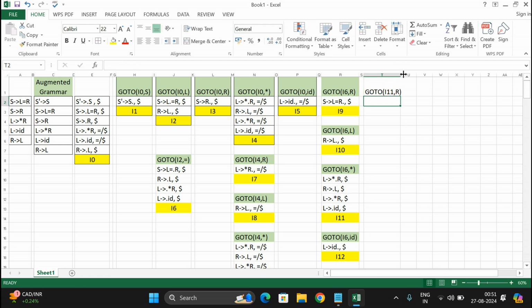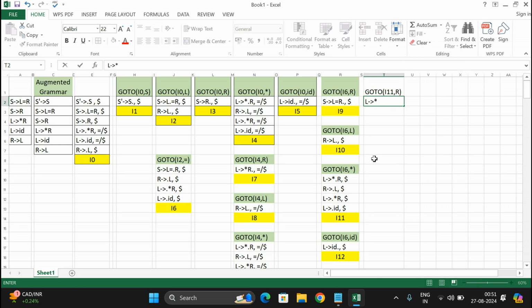What is the production we have to use here? L tends to star R dot, dollar. Here the dot comes at the end of the production, so we have to stop here. Now check whether it has been created earlier or not. Check here, anything?